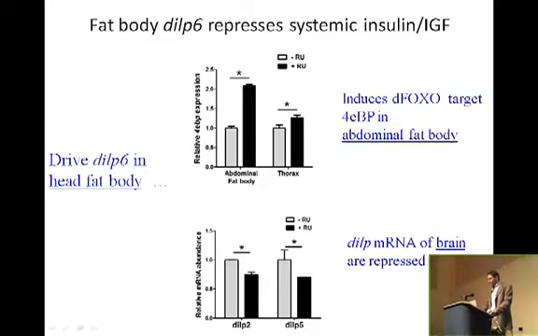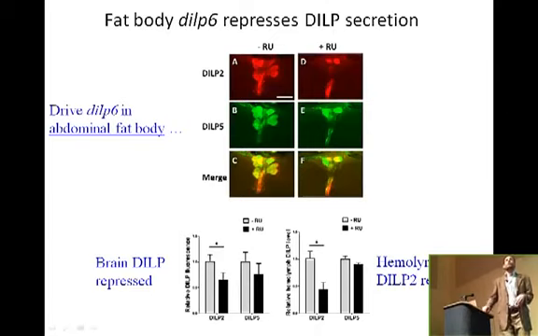So that looks familiar. And then what Hua's been able to do most recently, and this is really satisfying, is that we can now go to the level of protein. We can measure circulating insulin in the bloodstream, the hemolymph, of the flies. But this is looking at the IPCs in the brain. We overexpress in the abdominal fat body. It's definitely reduced DILP2, maybe 5. This is the message. This is the fluorescence for that.